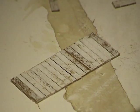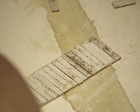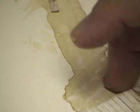Again, we're just going to add a little glue. Not a lot of glue, but a little glue. Can you notice on the paint there how peeled and everything it is? It just makes for a very natural looking door. Doors are one of those areas I like to scratch build, simply because it just adds so much to the overall look of the building to have a scratch built door.